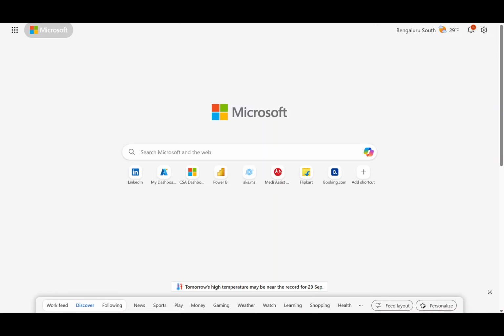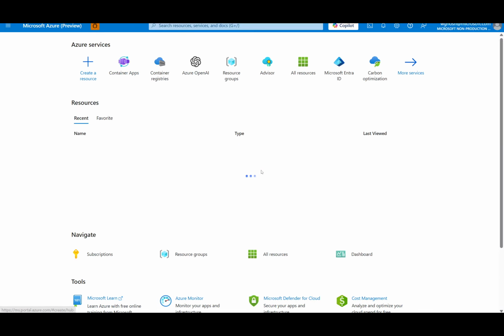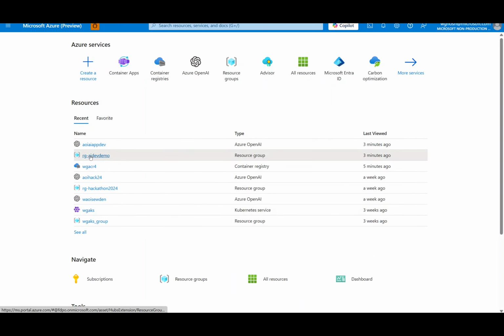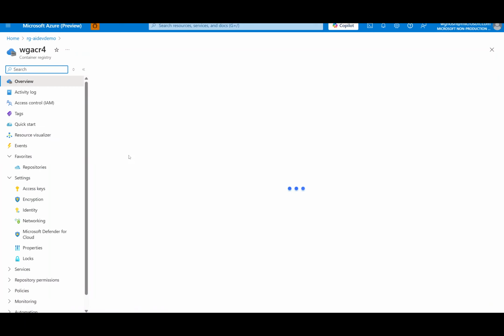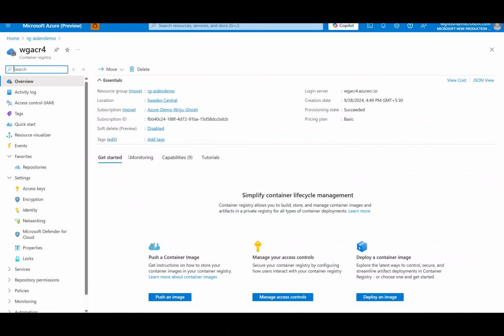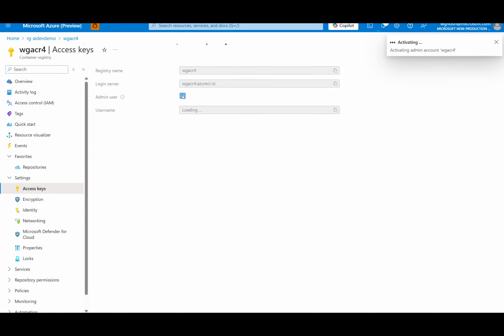If I now go back to portal.azure.com and log in here, and then see whether I have got this Azure Container Registry created. I'd also like to show you the container registry over there. It is created. Now, when we need to connect this container registry, we need to go to the access keys and you will see that it shows you the login server name, but you need to enable the admin user.